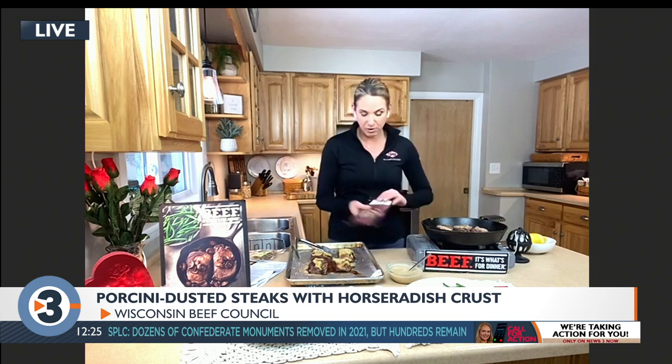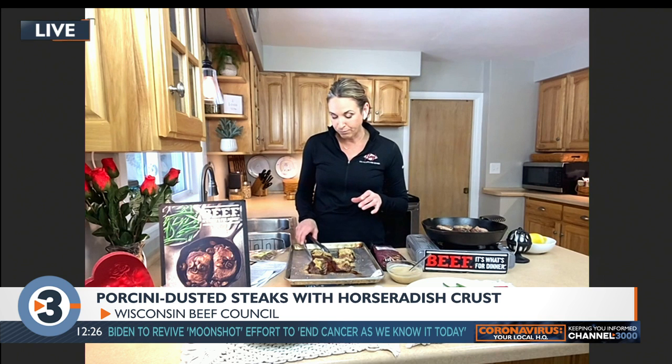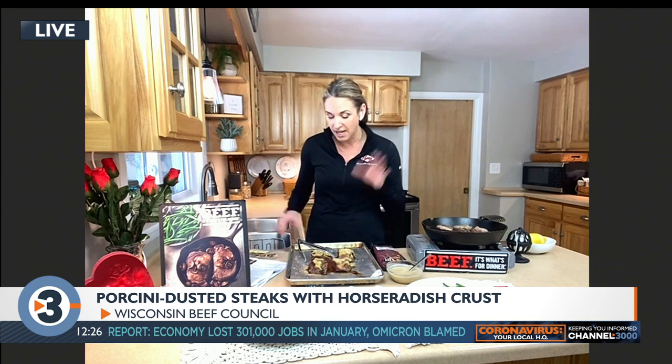They're called porcini dusted steaks with horseradish crust, and you could use any tender steak in this recipe. I took a flat iron, which comes in at about 1 3/4 pounds, and cut it into quarters, a nice serving size. Then I rubbed the steaks with dried porcini mushrooms, which you can find in the supermarket pretty easily these days, and some cracked black pepper. I sauteed them on my stovetop in a really nice heavy cast iron skillet with a little extra virgin olive oil.